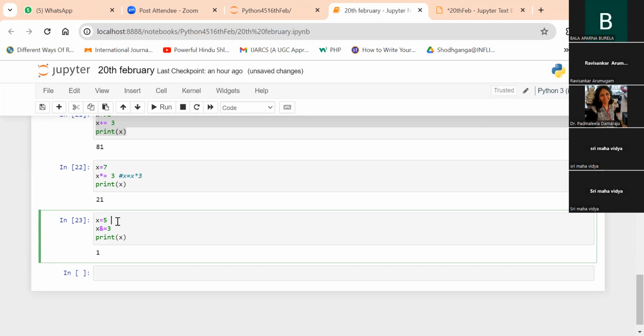When you are performing this kind of an operation, your Python is actually going to do something called a bitwise AND operation. Okay, so what is the meaning of a bitwise operation? This x is actually a number, an actual number, but then it's converted into a binary form. I hope you all know what is meant by binary. In the binary number system, we have only two values. What are they? 1 and 0.